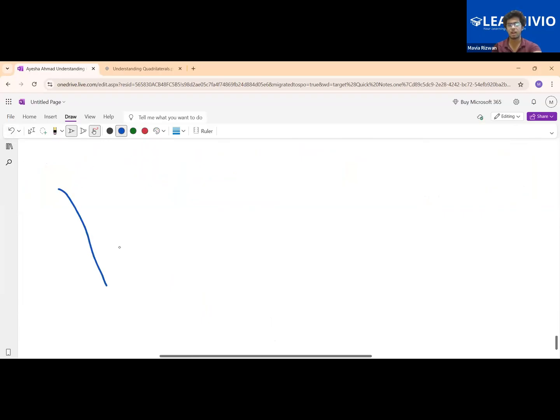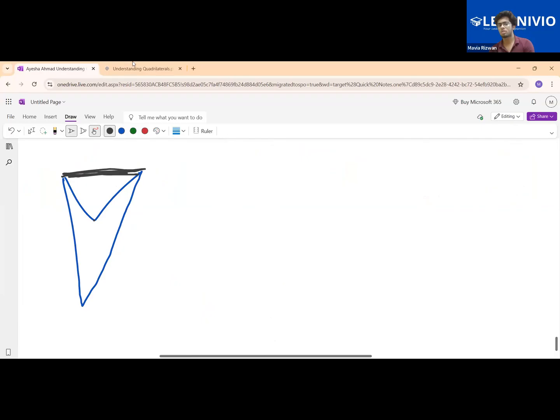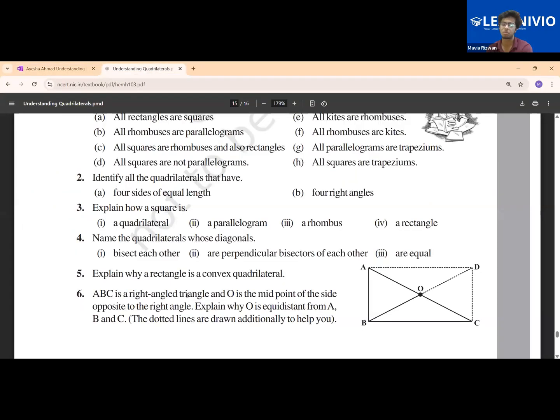Aisha, this is also a quadrilateral. See, it has four sides and all the sides are line segments. It is a quadrilateral, but this is a concave one because one of the diagonals is this. A diagonal is what connects two vertices which are not connected. So this is also a diagonal, but it is in the exterior. Concave ones have diagonals in the exterior, so convex ones have all the diagonals in the interior. So that is why this is not convex. Is this clear now?